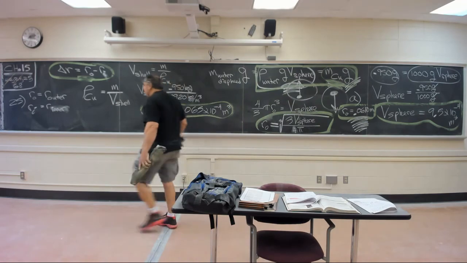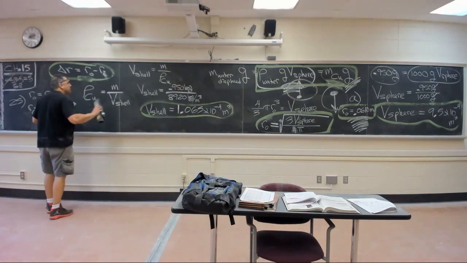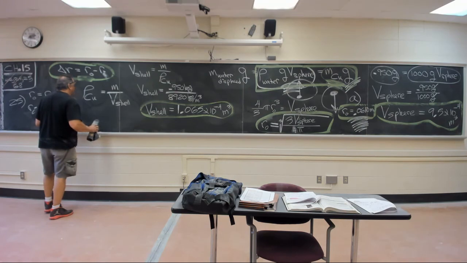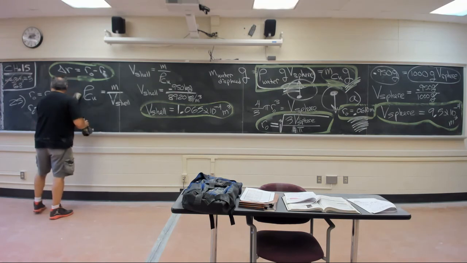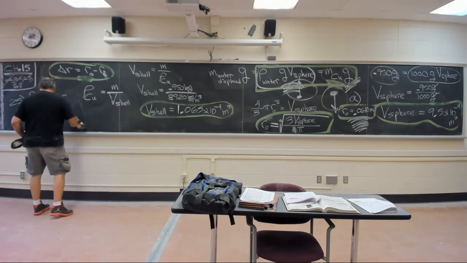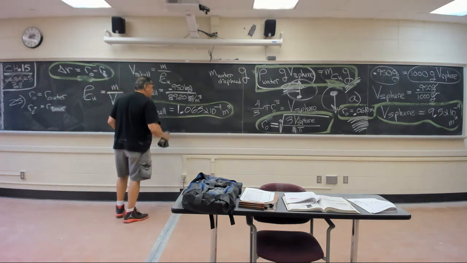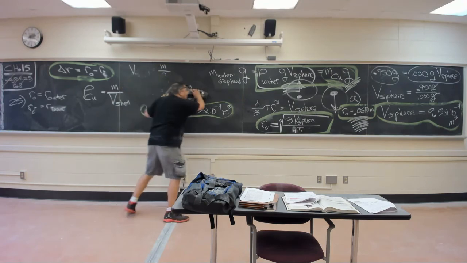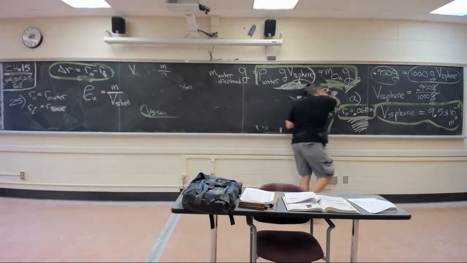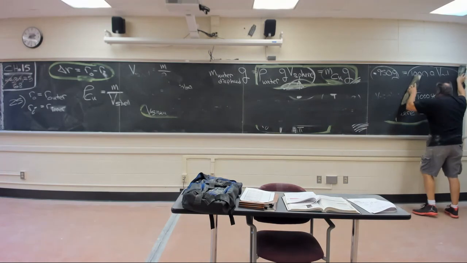Let's talk. So we got a bunch of stuff here, guys. Let me get rid of some stuff. I almost don't want to erase any of it, but I got to erase something, guys. The volume of the shell is this. So let's see what we got. We got all this in the notes, guys. Let me erase a good portion of this stuff, and then we'll just kind of hook around a little bit and see what we can do.